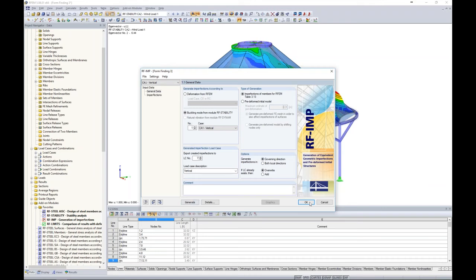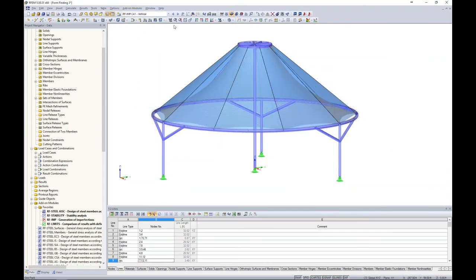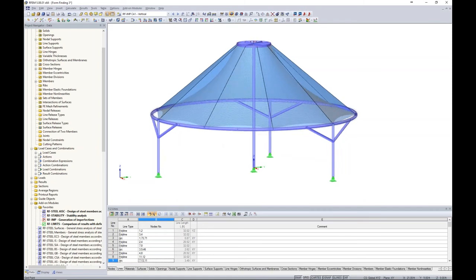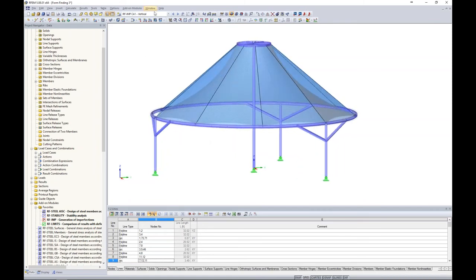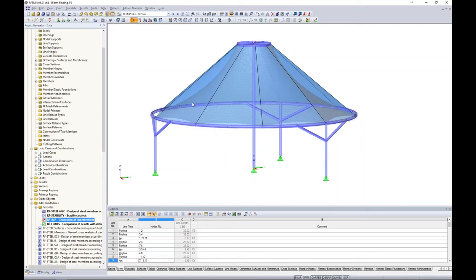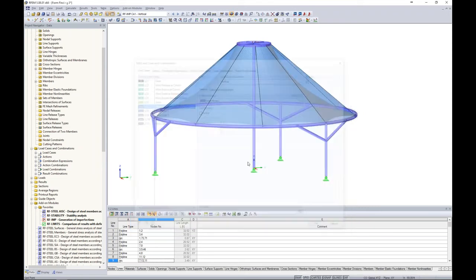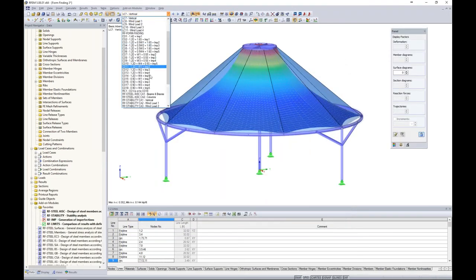So once I click generate, what exactly does this look like? Well, taking a look at my drop down here, I can take a look at the vertical here, and it looks like it's not showing up quite yet. Let's see. Well, regardless, we can view them graphically, but let me make sure that they are being exported here under our load cases. So like I said, these imperfections are being exported here as load cases such as vertical, wind load 2, 3, and 4. I click OK.